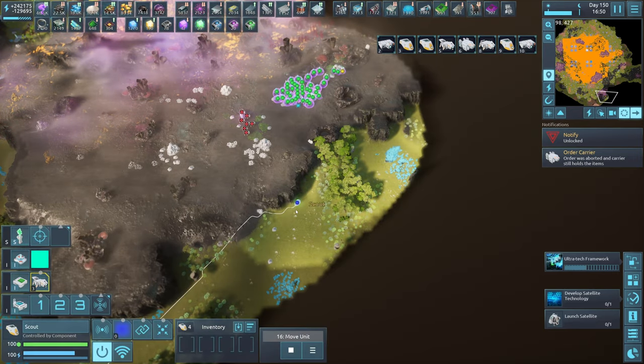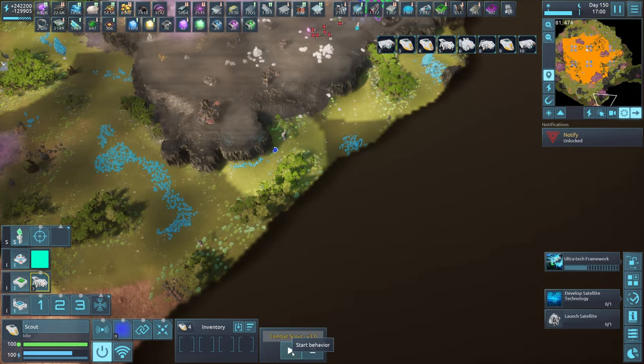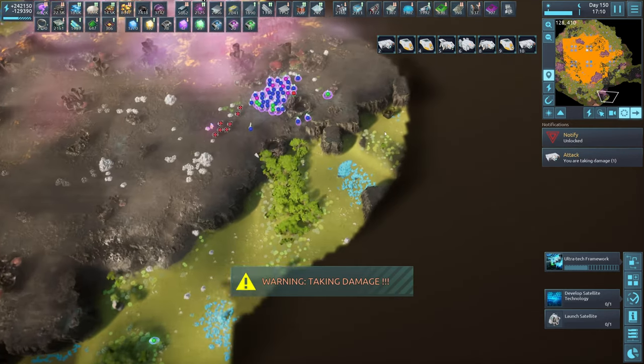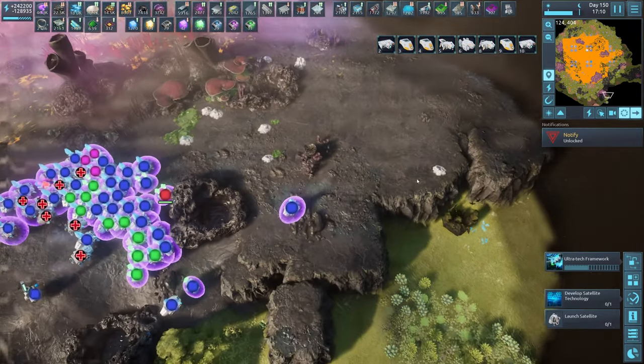Did you find something? No, you didn't even find something. You're going back to base. Stop. I think you found something, but it's dead already. All right. We are taking damage. Oh, an invisible bug hole. They are the best type.